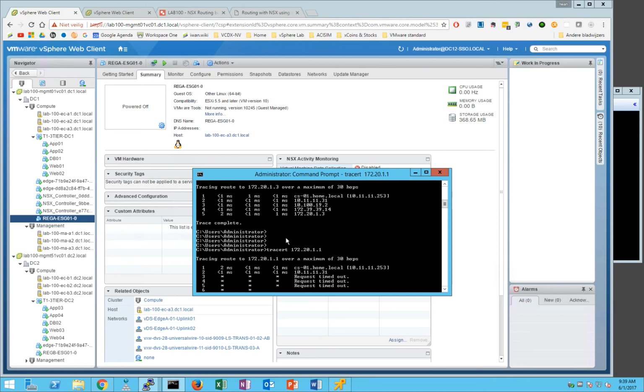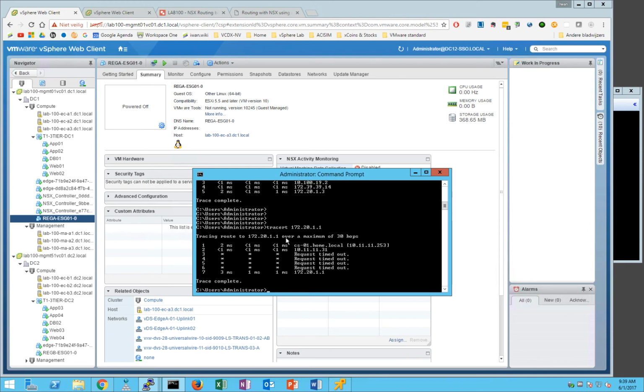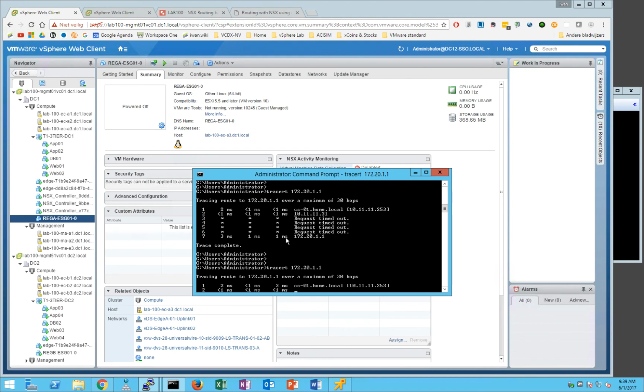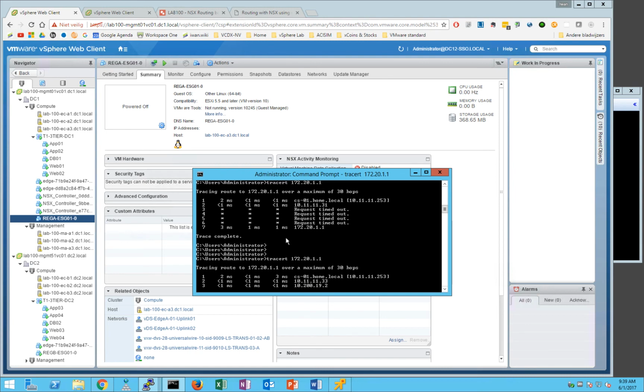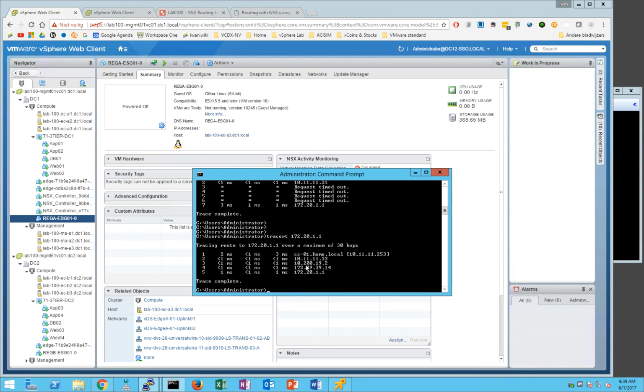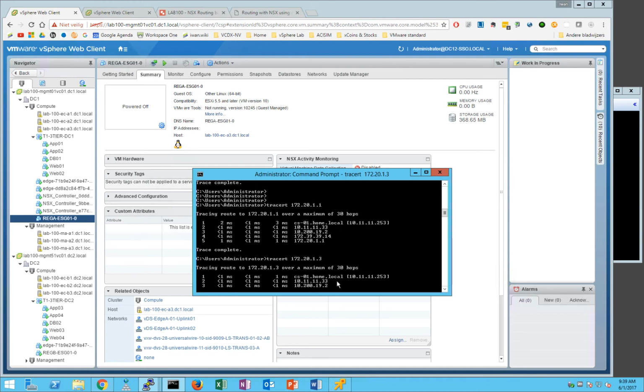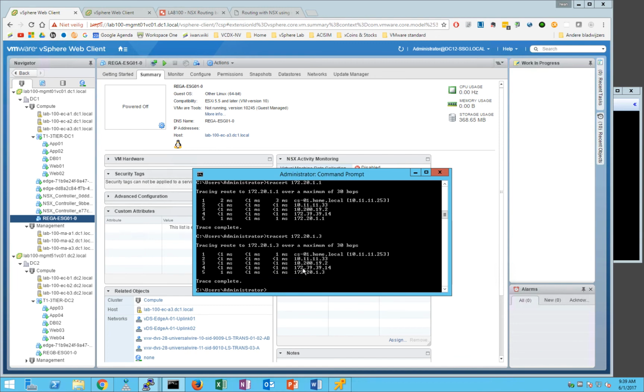So it will take a while in order to discover that the ESG is not there anymore and that it should take another path. And it probably didn't yet at this point. So let's do my traceroute again. There you go, and you can see the 200 here, right? 200 is DC2. Let's do it for the other workload as well, my web 3. And there you can see it used the second side as well.